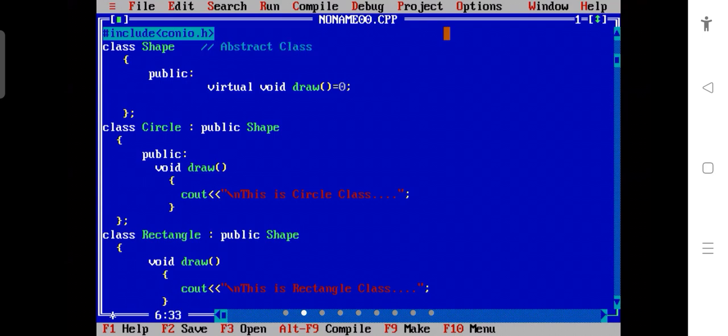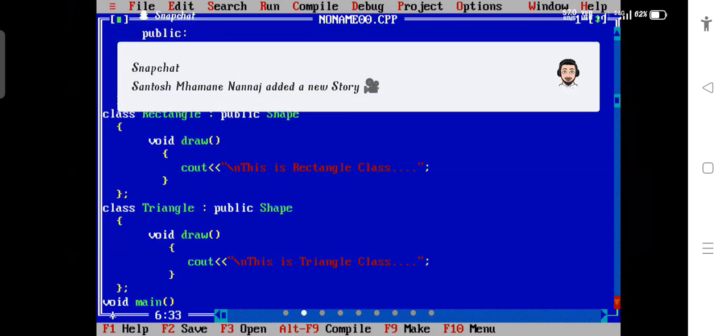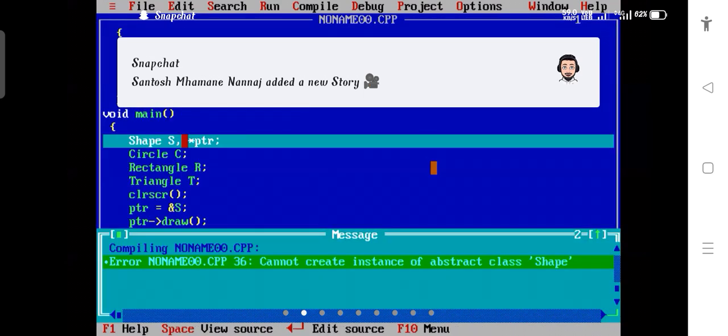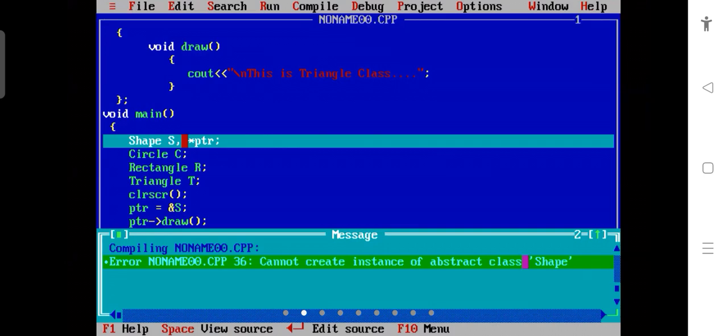Okay. Now here, compile the program. One error occurred. Which error? Cannot create instance of abstract class shape. We cannot create an instance of an abstract class. Now what is an instance? Instance means object. We can't create the object of abstract class.